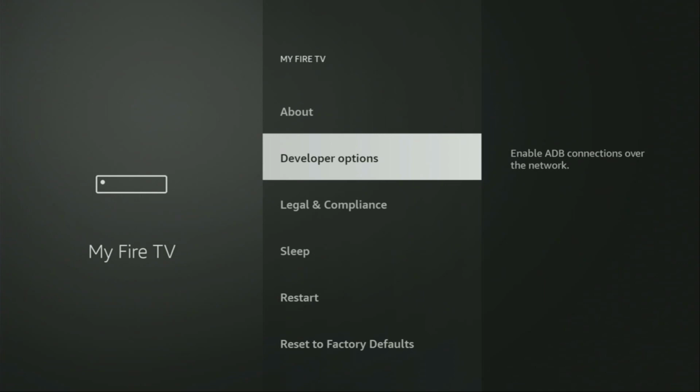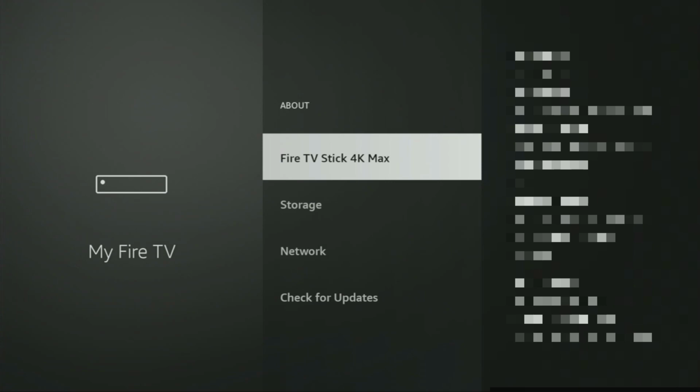However, on some Fire Sticks, and especially on the new ones, the developer options can be hidden by default. So if that's the case, and you cannot find developer options anywhere, don't worry, it's really easy to make them appear. Just go to About, select Fire TV Stick, and now you have to click on the middle button on your remote 7 times, and do it fast. So let's do it. As you can see, now for me at the bottom it says no need, you are already a developer. That's in my case. In your case, it's going to say that you have become a developer now.